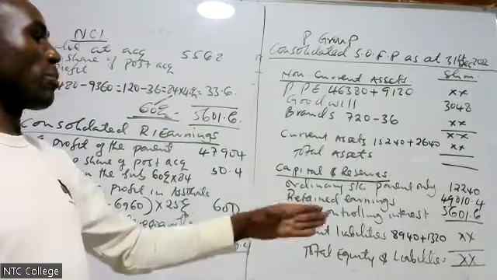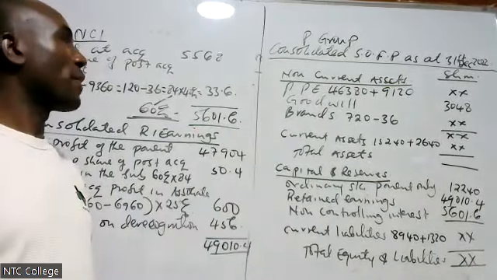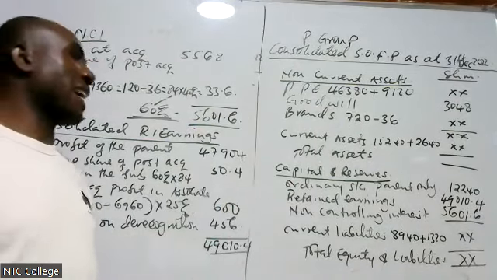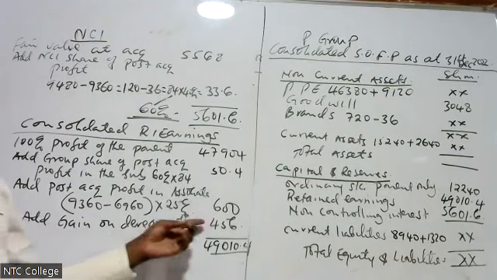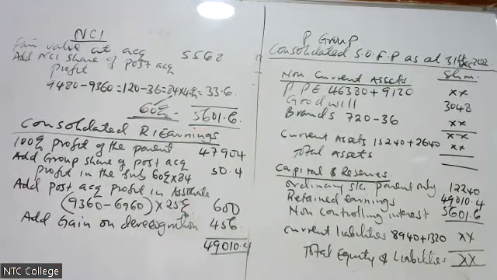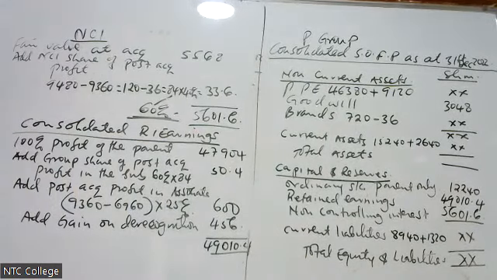Current liabilities H plus S, free mark. Current assets H plus S, free mark. PPE H plus S, free mark. But when you come to retained earnings, you need some sort of workings. And you might forget one thing, and it comes to be wrong. Like, for example, you can forget gain on recognition or profit from associate, then it becomes wrong. Therefore, you have wasted a lot of time doing it. At the end, it's also something wrong. Therefore, you need to work smart.